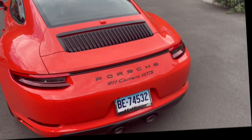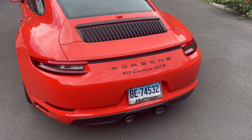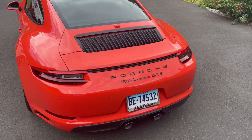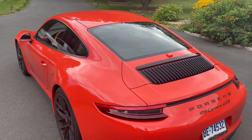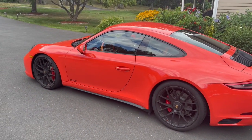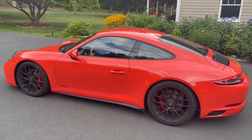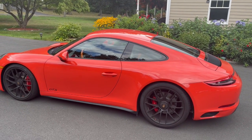So let's take a look at some more of the exterior. The GTS, as you may know, comes with the wide body, regardless if you do the four or the two-wheel drive. This is the rear-wheel drive, but they all have that wide rear, which is never a bad thing. Let's just be honest. So yeah, I love the look of it. The 911 shape, those classic lines it's got, it's timeless. A million other people have said this before me, but come on, it's an absolutely timeless look. And the orange and the black wheels, I've been drooling over this car ever since I got it, and I don't think it's going to stop, to be honest.